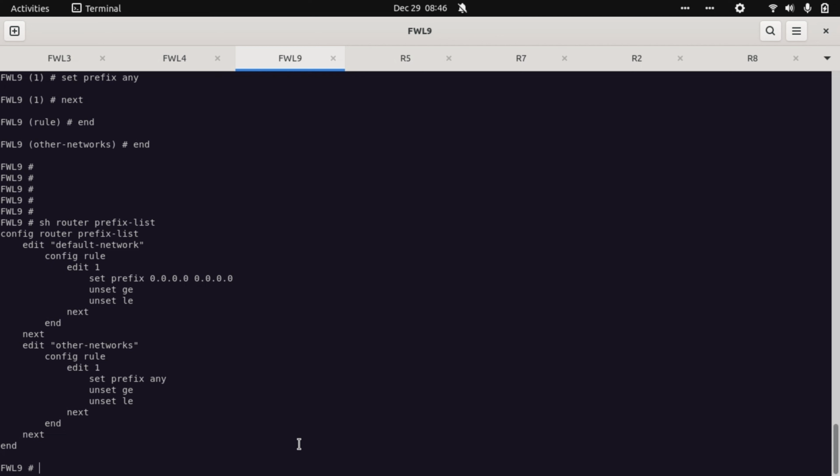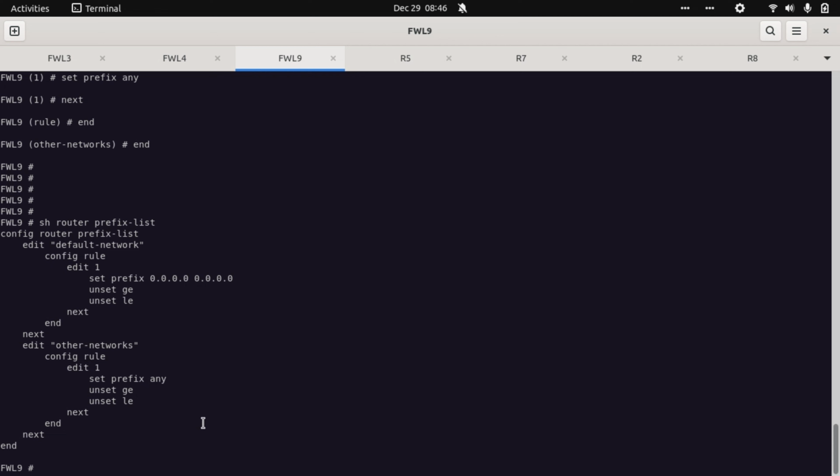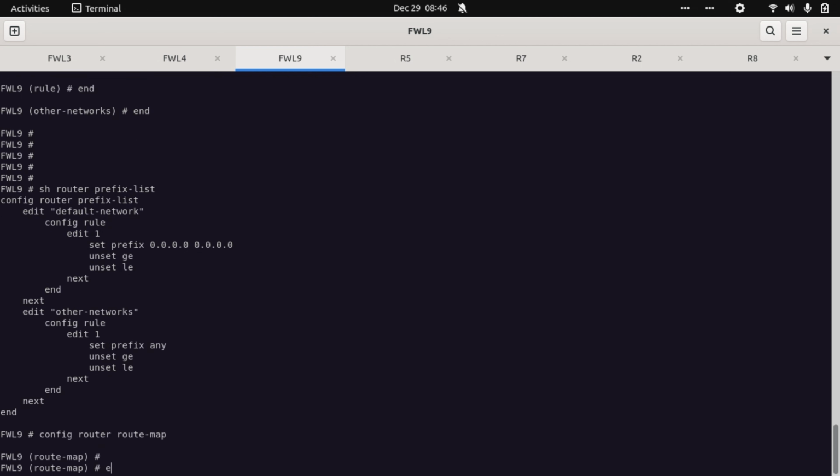So that means if we match this first entry, the default network, other networks may be dropped. We don't want that. That's why we need the other entry. Now onto our route map. And I'm also going to call this default network.